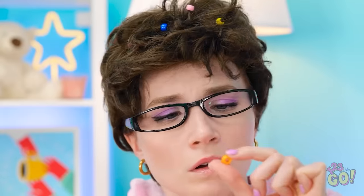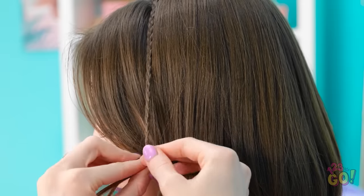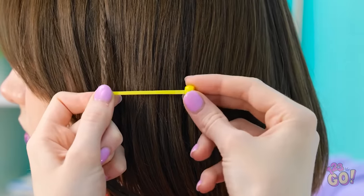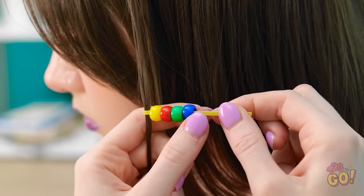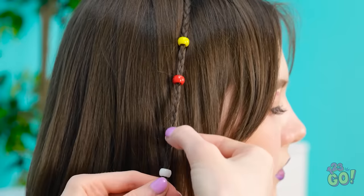Hmm. What is it? I have an idea! Stay still. I'll quickly braid your hair. I need it to be quite thin. I'll hold it with this pin. Then I'll slip the beads onto the pin. I need a steady hand for this. Okay, now I'll turn the pin and slide the beads onto your hair. I'll move them up the braid. It'll hold them in place.